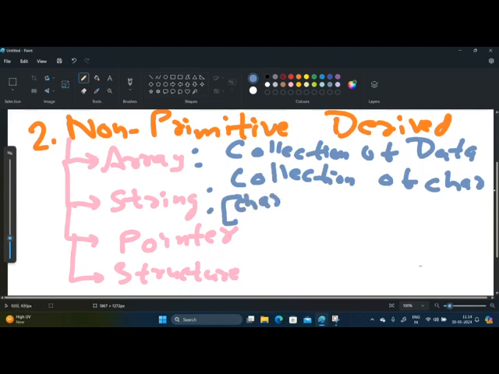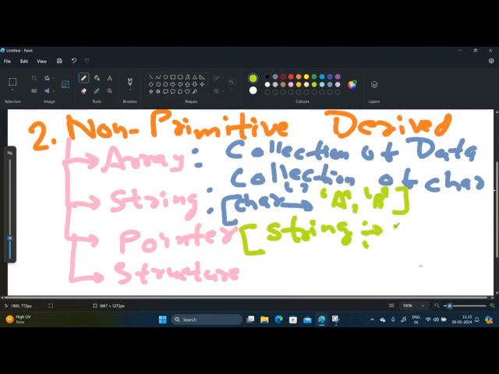We use characters in symbolic representation like A, B. But if we want to store a string, if we want to use the string data type, then we have to make a collection of characters. For example, if I write here, hello world. Hello world is a collection of characters.